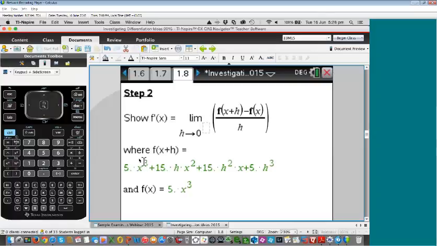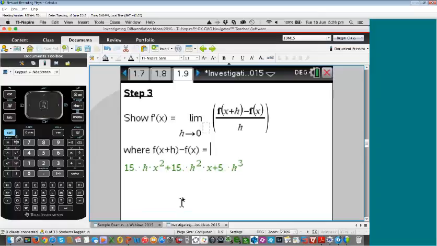Again, it's told the students what they should write down. They should hopefully now see that there's some kind of connection happening here with their expansions with polynomials, and they've also got the original function again given to them to remind them that they must take away that value or that function. The next page, now it's actually simplified it for them. So again, the students start seeing, well, now we've got that. Now we need to try to write it where the f of x plus h, take the f of x, is actually simplified.